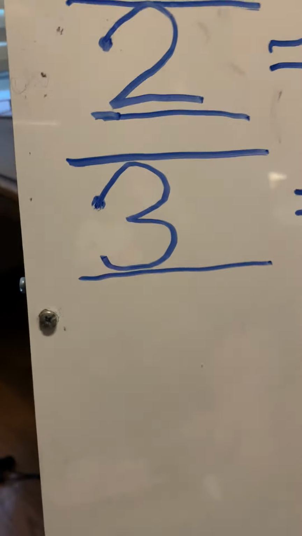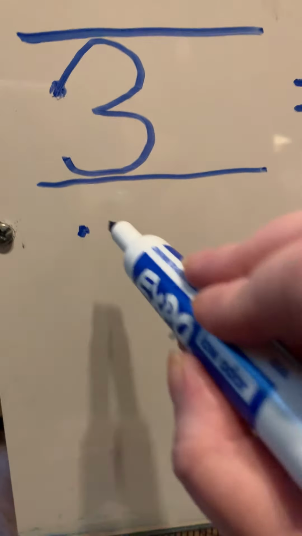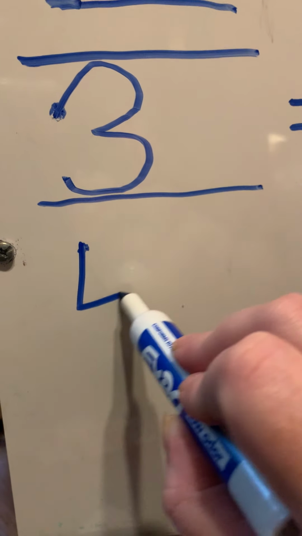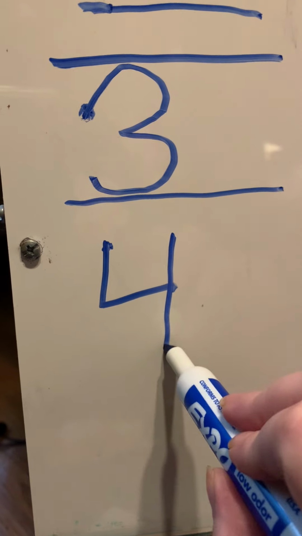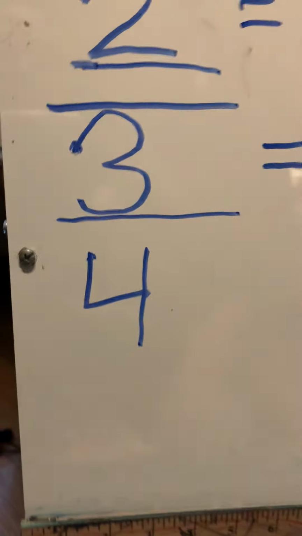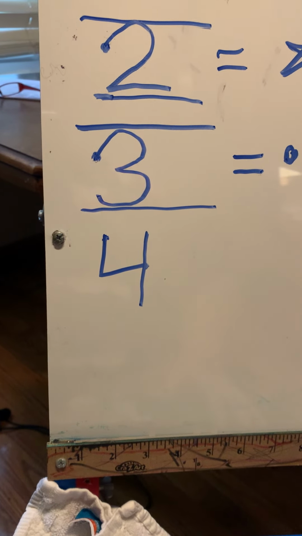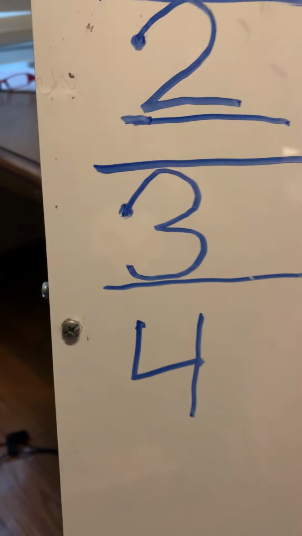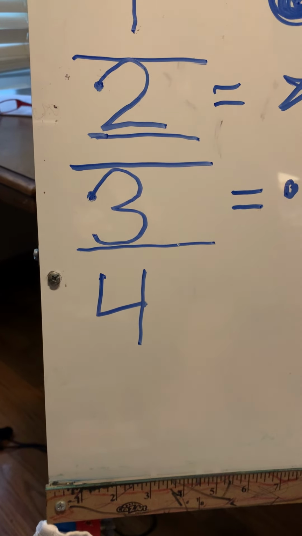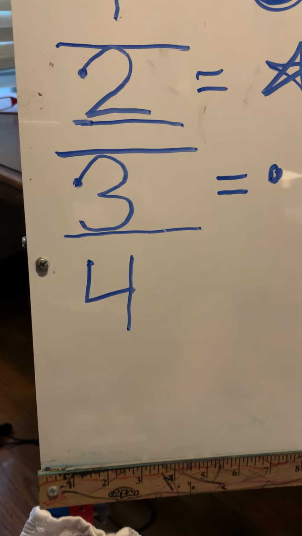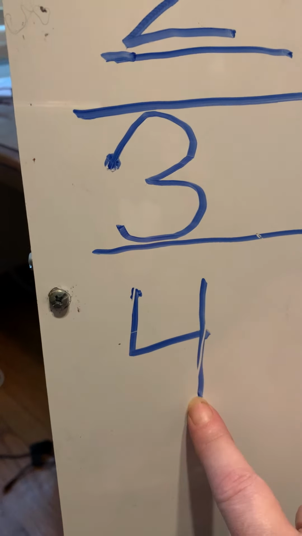Now we're going to do the number 4. For the number 4, you have your dot at the very top, and you go down, over, take your pencil or your finger back to the top and go down. It's important that when you make your numbers or letters, you're always starting at the top and going down. You don't want to go bottom up. It's kind of like driving on the wrong side of the road. It might get you where you're going, but it's just not a good idea. You always want to start at the top, down, over, down.